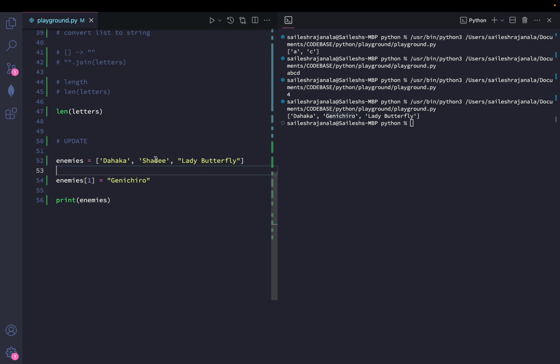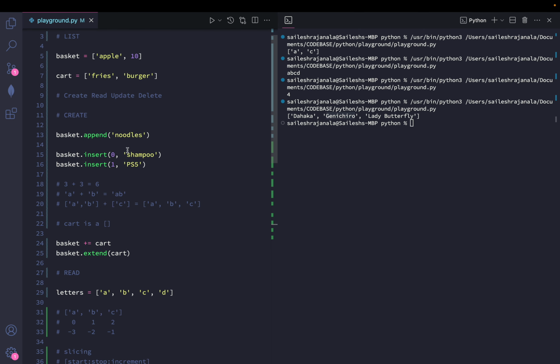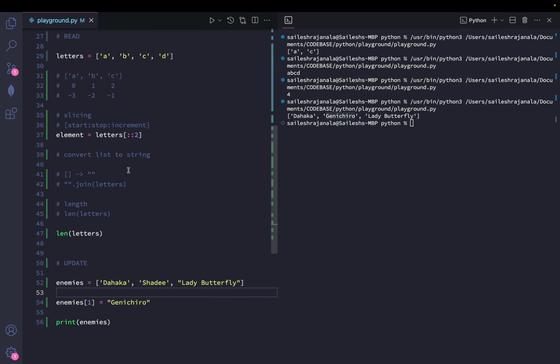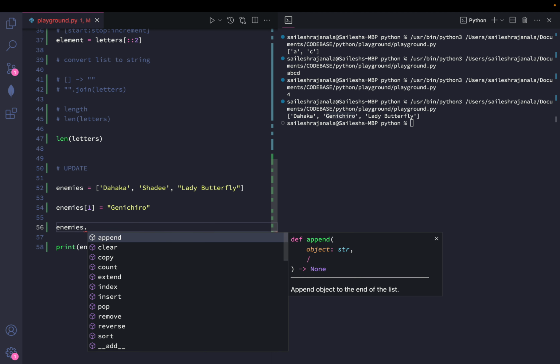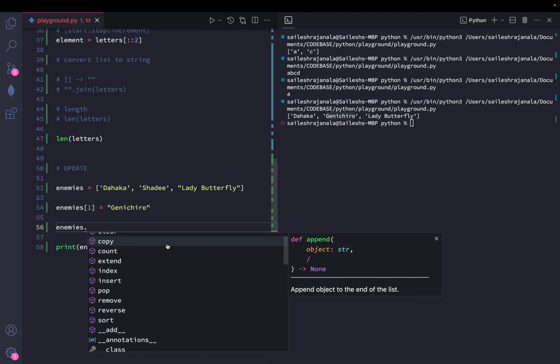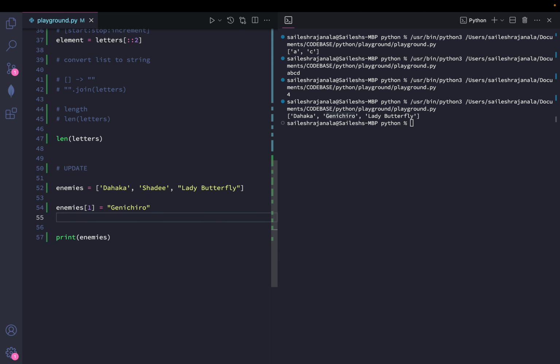Now let's say, what else can you do to update the list? Adding an element at a particular location, inserting. But again, modifying a particular element is this easy way. Is there any other thing you wish to do with updating? No. So let's take a look at the member functions really quick. Append, we know clear is just removing everything. Copy gets you a copyable list. Count is basically, I think we can talk about this later. Okay, that is about update.